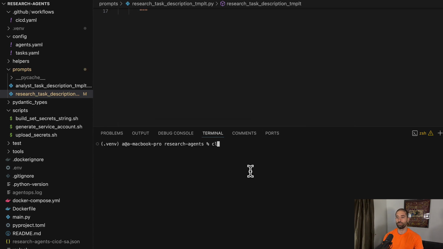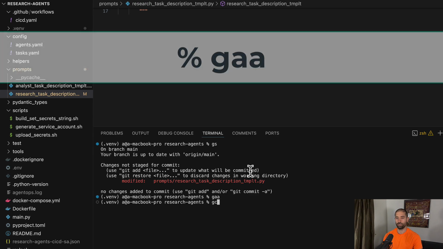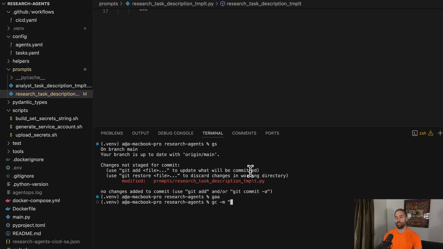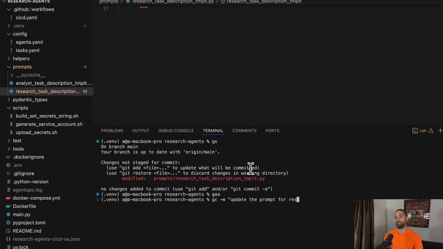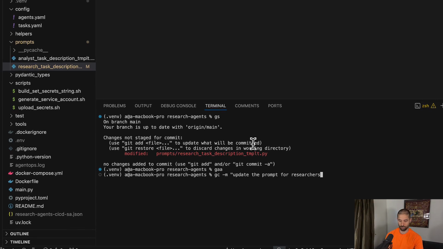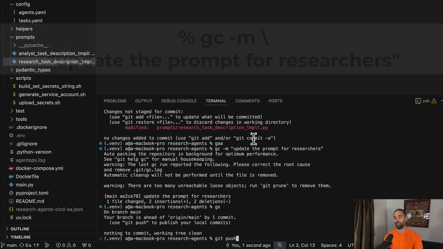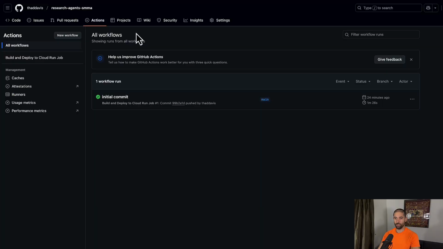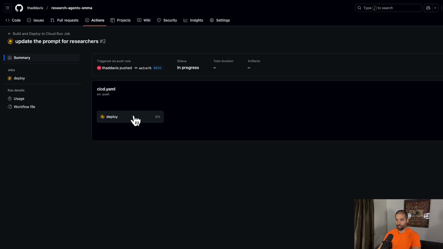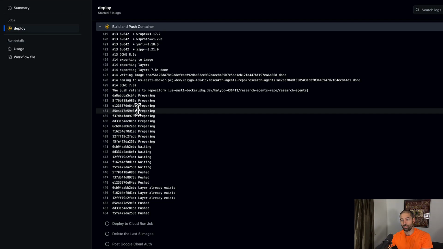All right, so we have all that saved. And let's update the prompt for researchers. And then push. If we reload this, we should see another automation in flight. So as soon as this is done, we will manually trigger our agents and not wait for the next trigger from the scheduler.